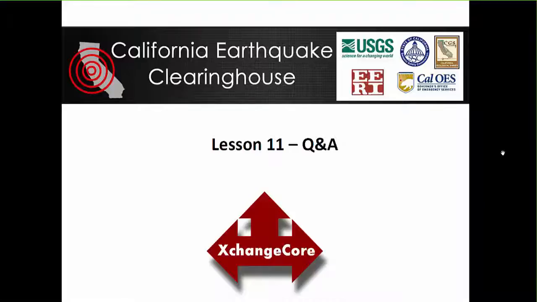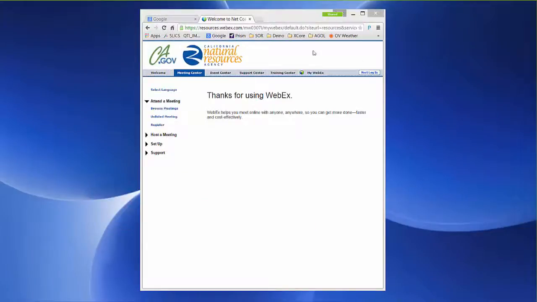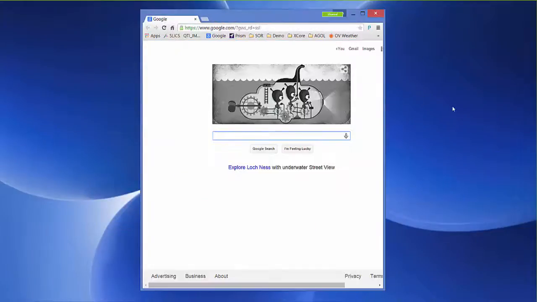Yep, and what I'm going to show you right here at this moment is a blank screen. Cute little Google thing going on there. Everybody has said, okay, start from the beginning. So that's what we want to do right here. Tell me what you would like to know. And nothing here but a couple of bookmarks that I will share with you. And let's just roll. So who's got the first question?